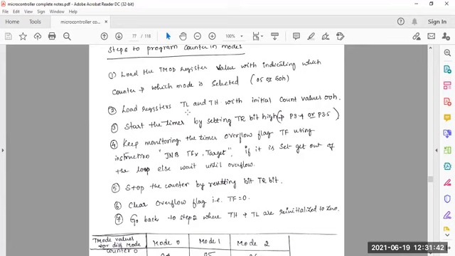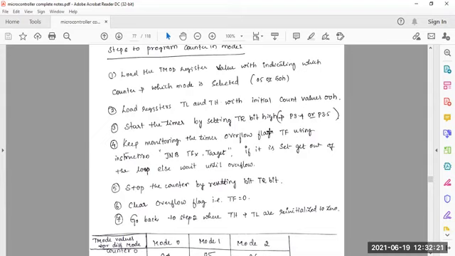Next, load the registers TL and TH with the initial count value 00H, because if it is up counting, we should always load the initial count as 00H. Then start the counter by setting the TR bit equal to 1. That is pin 3.4, pin 3.5 equal to 1. Just set bit TR0 for counter 0, set bit TR1 for counter 1. Otherwise you can also use SETB P3.4, SETB P3.5, but it is better to use TR0 and TR1 directly.